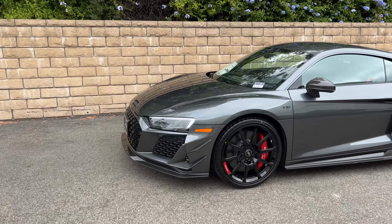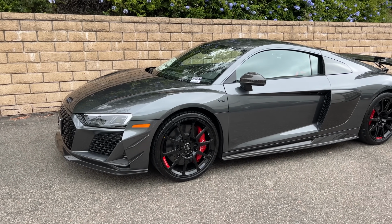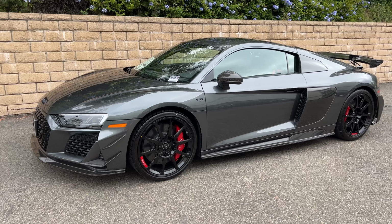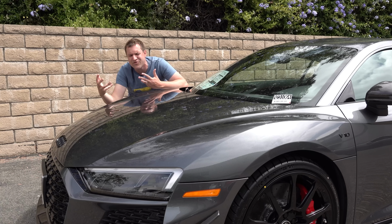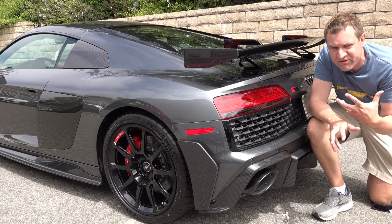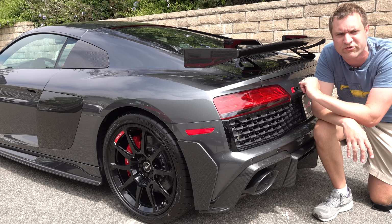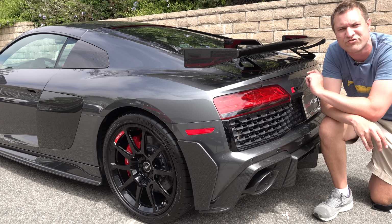This starts around $250,000, which is about $90,000 more than a rear-wheel drive regular R8. It's a big delta, but then you consider the added options, and that number becomes a little easier to figure out. But this car isn't only special because it has a bunch of optional features on the regular R8. It has a lot of cool stuff that's unique to the GT.